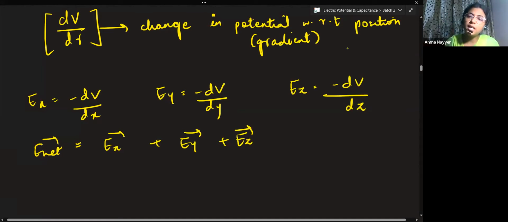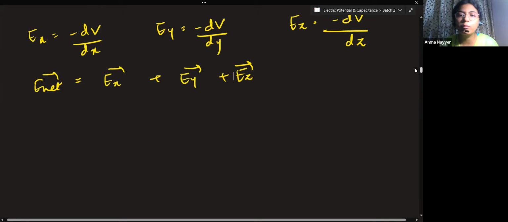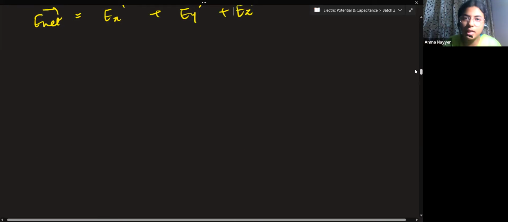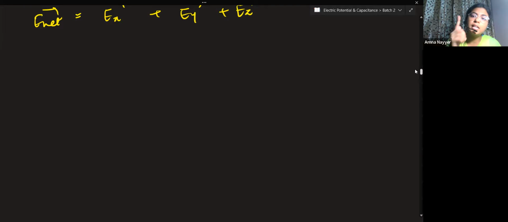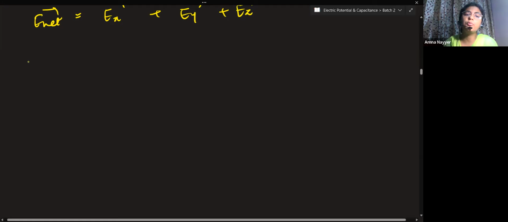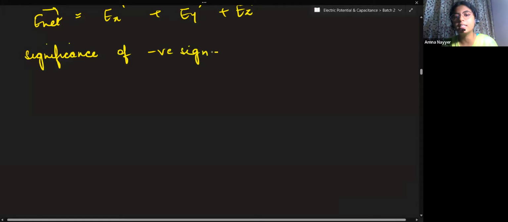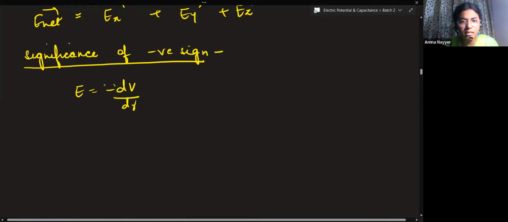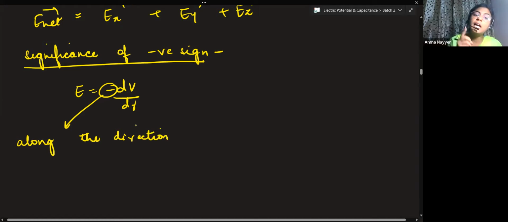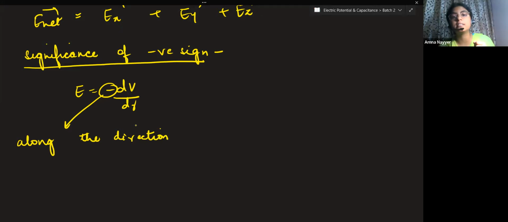Now see, apart from this, one more thing, negative sign I have not told you, no? What is negative sign? In your NCERT also, these 2 points are clearly written. One is electric field is the change of potential with respect to distance. That is potential gradient. This was your one main point. The other point is the significance of the negative sign that we have, the minus sign in minus dV by dr. This shows that along the direction of the electric field is where the potential decreases.